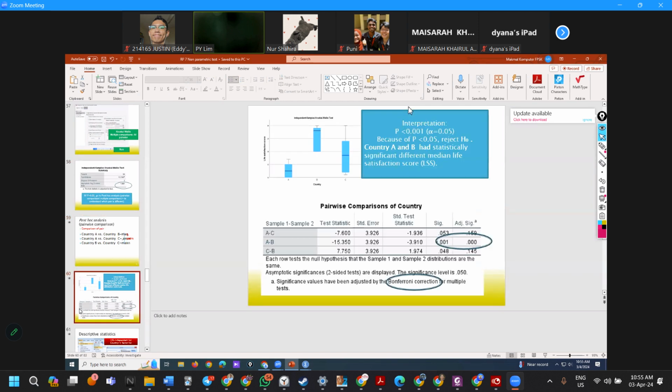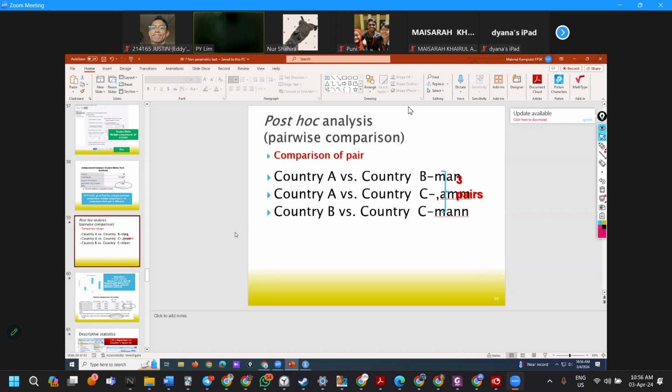Mann-Whitney test. This one, she teaches you A versus C, B, A versus B, C versus B, right? She also uses the Mann-Whitney test, actually. However, bear in mind, you have three pairs. Your data is not independent. That's why you have to think about the correlations of the data. So that's why you have three pairs, right? So your P value actually has to be divided by 3.